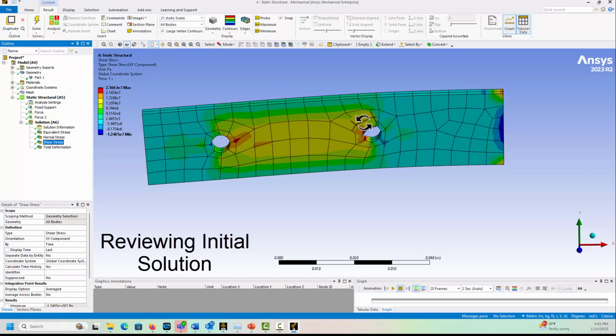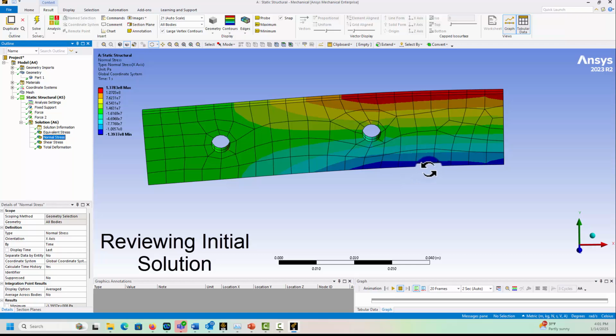But I do see a lot of shear in between these two, and not as much out here. I'll leave that to you to determine whether that is correct or not. Look at my normal stresses. I see compressive on the bottom, tensile on the top, with about 0 in the middle, which is indicative of bending. That looks promising. So, good first pass.